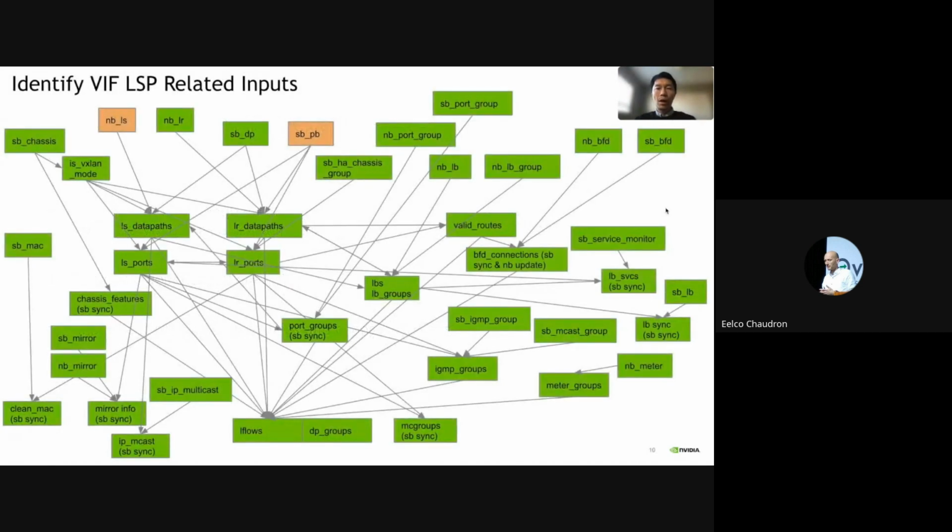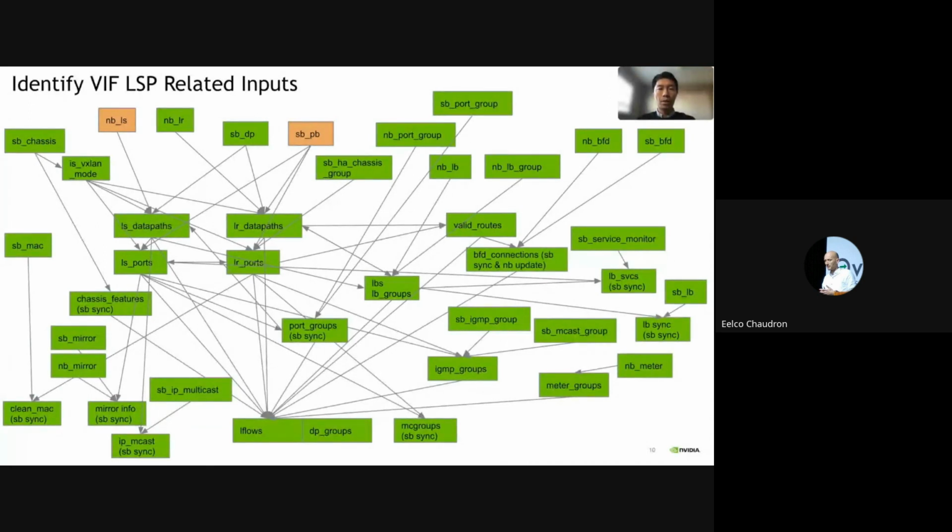So how do we identify the VIF logical switch port related inputs? There are actually two parts. The first is the northbound logical switch table. The logical switch port table is actually referenced by the logical switch table, so we don't have the logical switch port as an input.